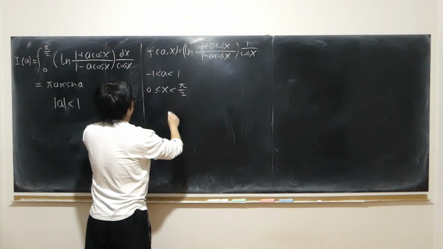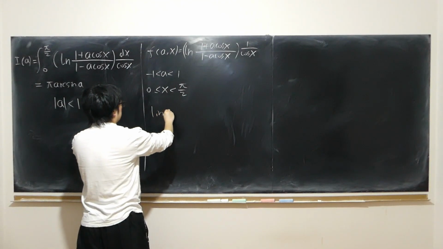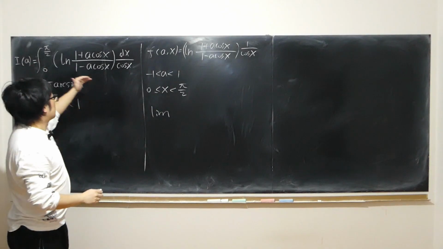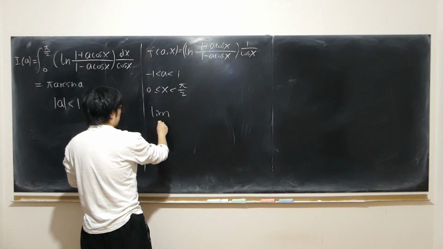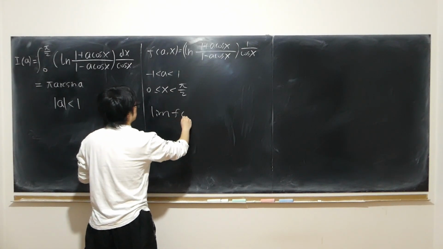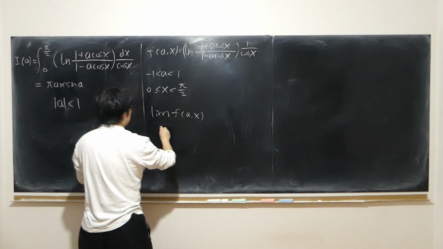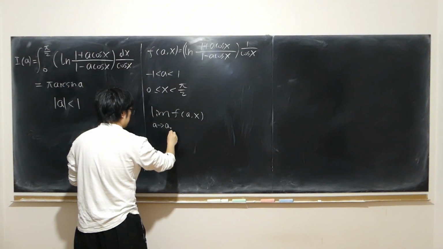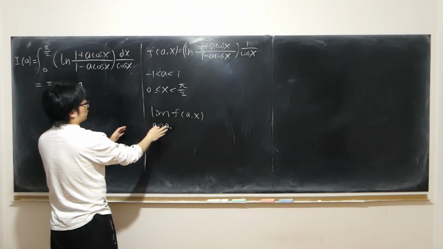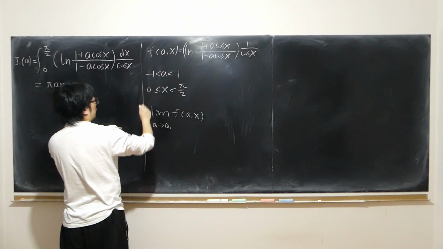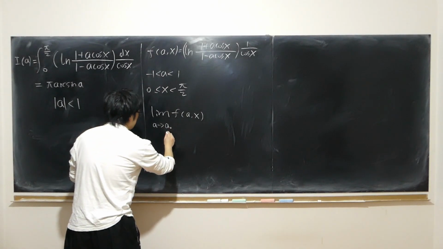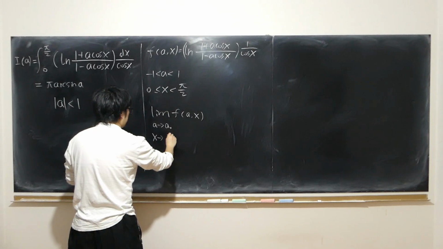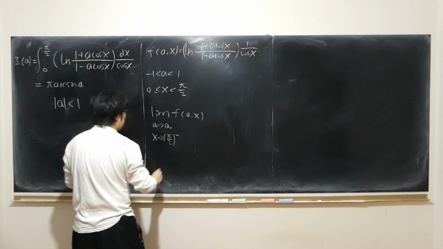Let's say just limits. Because once we can show that, we can say that we can interchange. So once we let the limit, we let a approach a naught. A naught is, of course, any value in between -1 and 1. And we also let x approach half pi from the left-hand side.